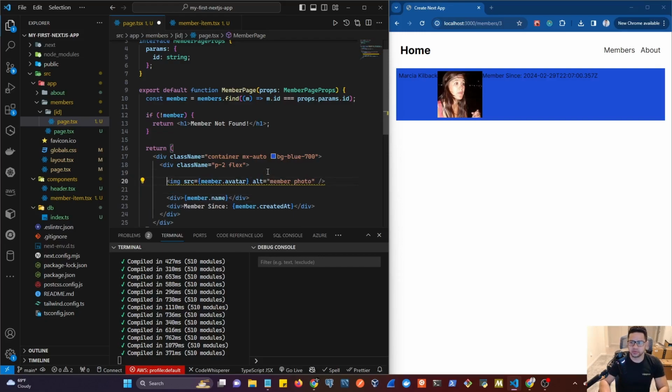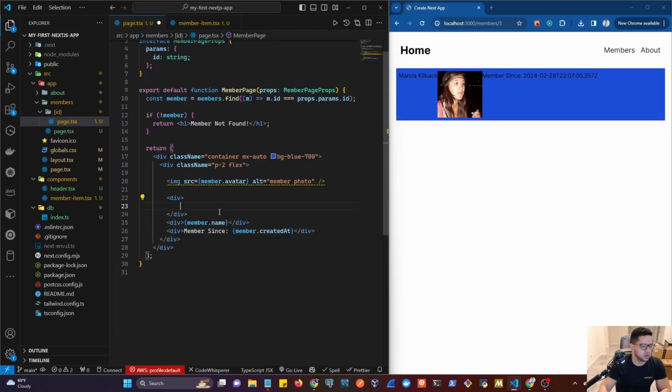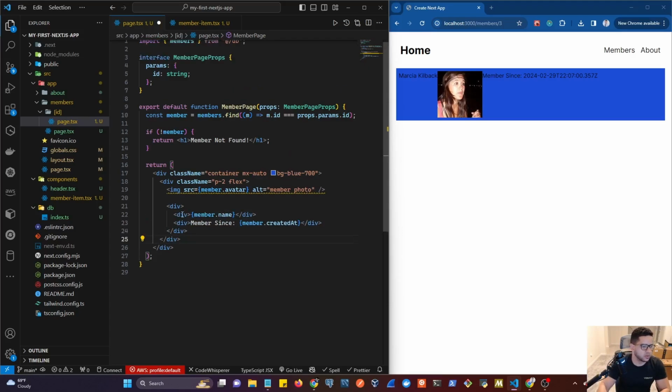And then let's do a div for wrapping these 2 together. Let me hide this terminal. And let me move this one to the bottom here. So now this one closes here.